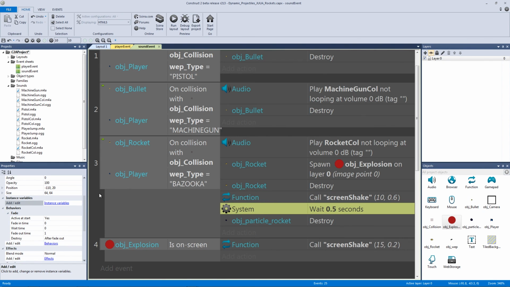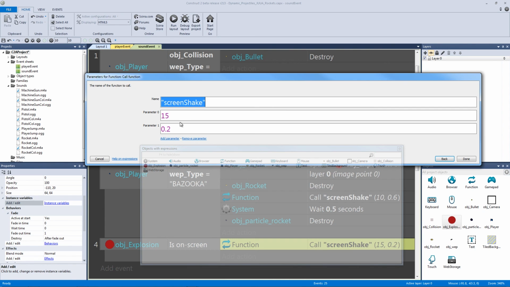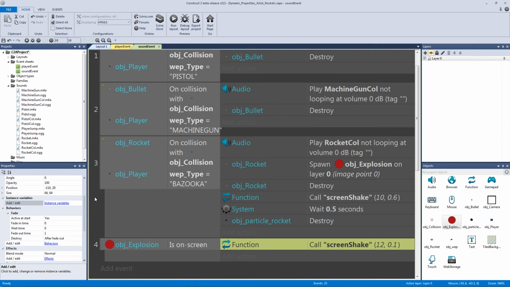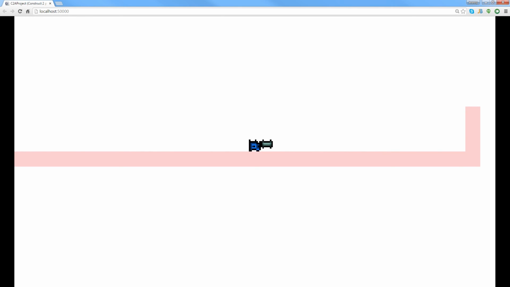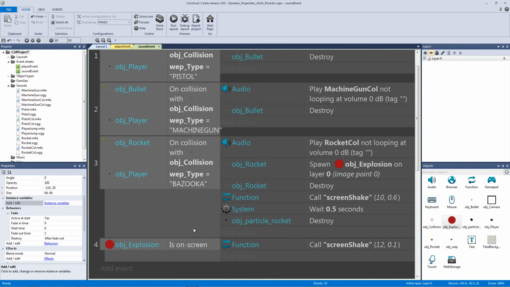But now let me actually just turn this magnitude down a little bit, and let's put it to 12, and let's put this to 1. So now we just have a little bit of an added bonus to our screen shake here. And if we fire our gun, it's pretty ridiculous, but at least you have that extra control. So you can actually start to add that impact.